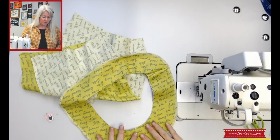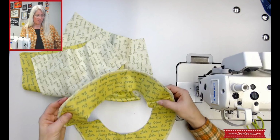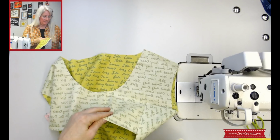Now make sure these are nice and flat, all right? Make sure that nothing is misaligned or buckling. That happens pretty easily. Okay, so this is pretty easy. You're just gonna put this right sides together.